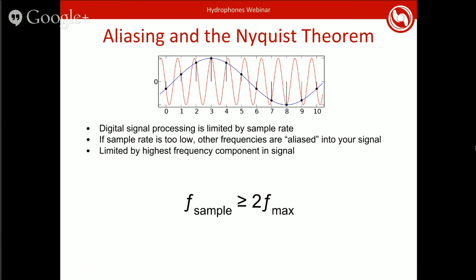I've been talking about sampling, and the first thing when you're talking about sampling is how fast you need to sample. When you're processing signals, you're limited by how fast you can take samples. If you're sampling too slow, as you can see in the image above, you'll actually get other signals called aliases that appear in your result. Those are, of course, unwanted and will produce bad data for you. So you need to know what frequency you need to sample at. This was worked out by someone named Nyquist, and he basically found that you need to sample at least twice the highest frequency that's in your signal. Note that this is not the highest frequency you care about. This is the actual highest frequency in the signal. So if you care about the 23 kilohertz signal, but there is a component at 100 kilohertz, you still need to be sampling at 200 kilohertz.